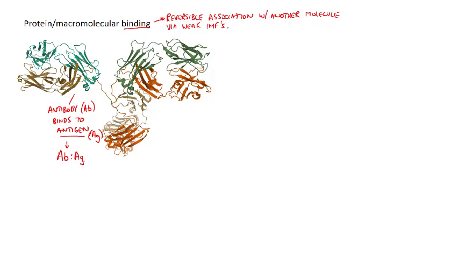So the way that antibodies bind to their antigens is, if you look at the molecule like this, it's got a Y-shaped structure. It's actually 4 chains. We showed an example of this in lecture 4. We've got one chain that's teal, one chain that's olive, one chain that's orange, and one chain that's sort of bronzish brown. And the outermost part of these chains is a portion that's called the variable domain. And the variable domain is the part of the molecule that binds to the antigen.